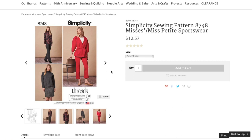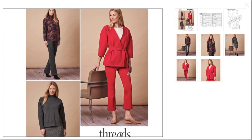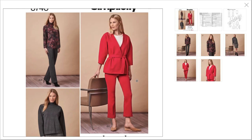Okay, so we've got our Threads pattern. Is this a new collab or new partnership? Featured article on tips for setting zippers in knits for this pattern in Threads number 199. Is this new to y'all too? Have y'all seen this before? Maybe I just haven't noticed. I've only been doing the first impressions where I'm paying attention to every detail for, I think, only the summer and early fall. So maybe they only do it infrequently.